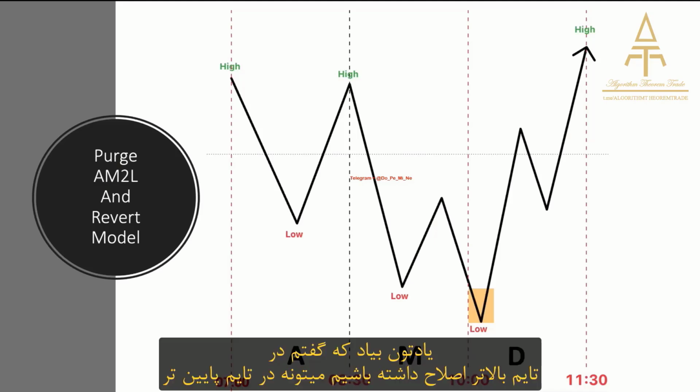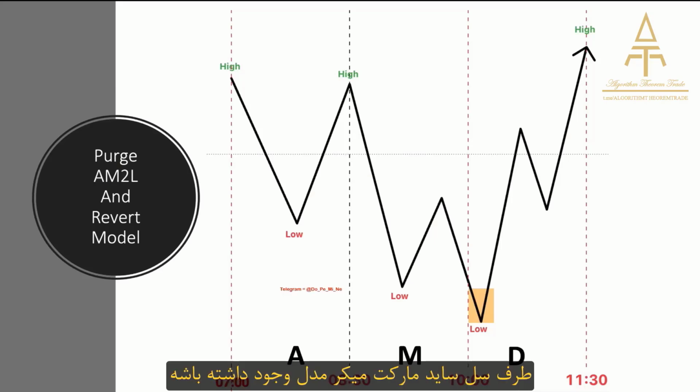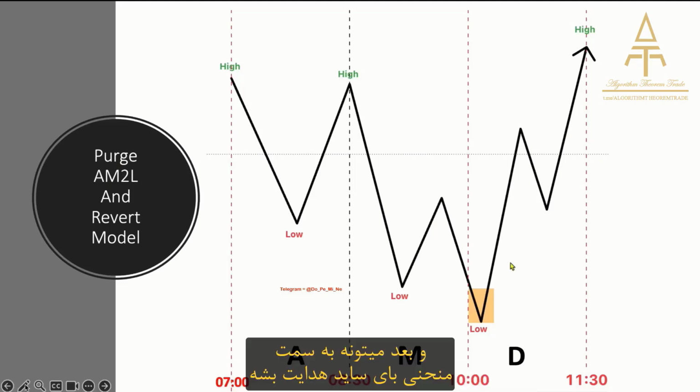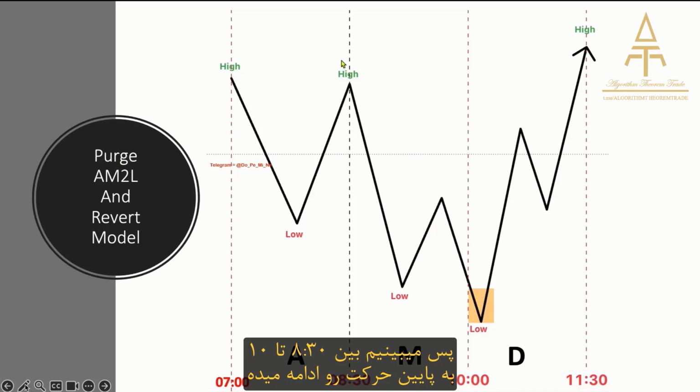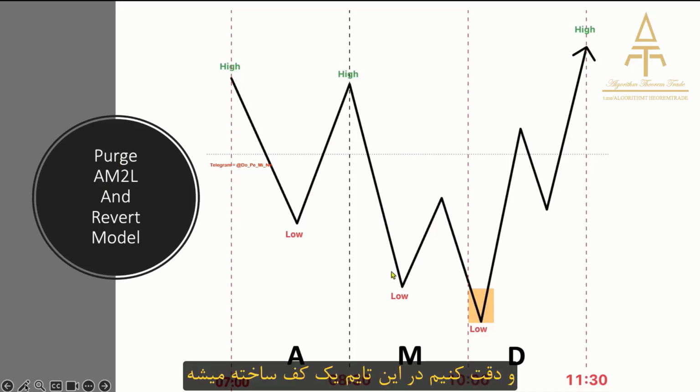Think back to the market maker lecture where I shared with you that the higher time frame retracement is a lower time frame sell side of the curve within a buy model that will be followed by a right side of the curve higher if the market is going to continue to be bullish. So what we see is that between 8:30 to 10, the market begins to deliver lower, but notice that between 8:30 to 10, a low gets engineered, the market retraces, and it then continues lower.